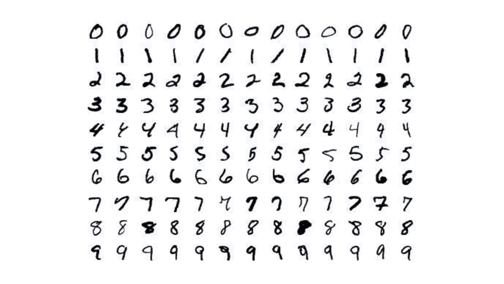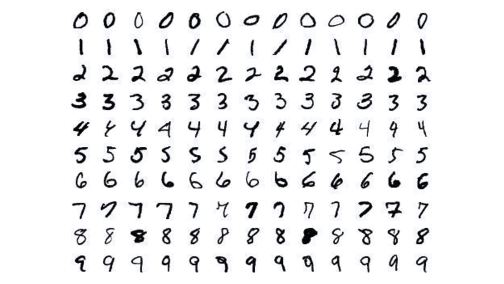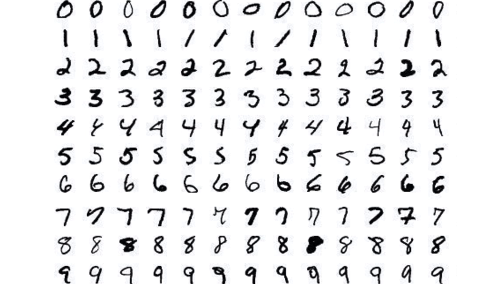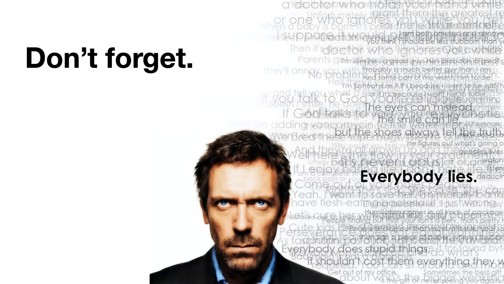For instance, this is an example from the MNIST dataset, used freely by many to test how good machines are at classifying numbers. Contacts may also be able to share open source code for tools they've built. It's a win for them because someone else is using their tool, and it's a win for you because you don't have to build it yourself. There are all kinds of people you can talk to and all kinds of help they can give. They may be potential clients or collaborators, competitors or consultants. Ask questions and listen to the answers, but be cautious. Don't forget, everybody lies. They may have only partial information, or they may have an interest in steering you away from or towards a particular approach. They may not know the limits of their own expertise.